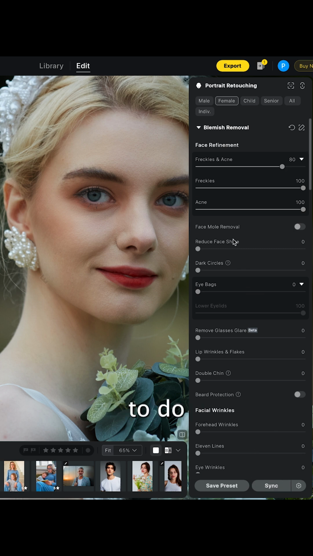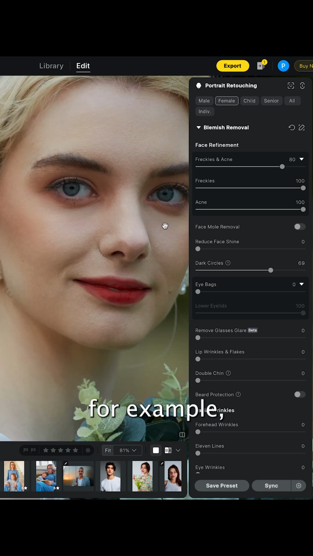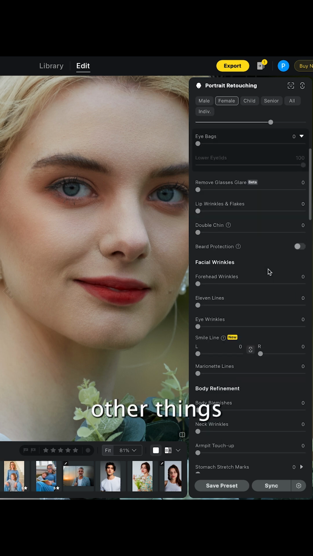There's a bunch of other things to do as well, like reduce face shine in case there is shine. Dark circles, for example, is a big one. You can see here she has a little bit of that showing through the makeup. So I'll push that even further. This is great if you don't want to, for example, add a lot of foundation to the skin, but you want to lift the dark circles later. This is a good way of doing that. It preserves the texture really nicely. I'd highly recommend it. Aside from dark circles, there's many other things like facial forehead wrinkles, etc. It really sections things off really nicely based on the different parts of the face.